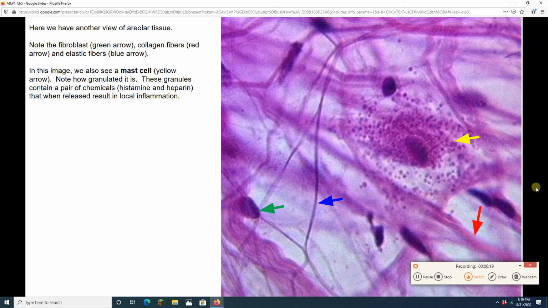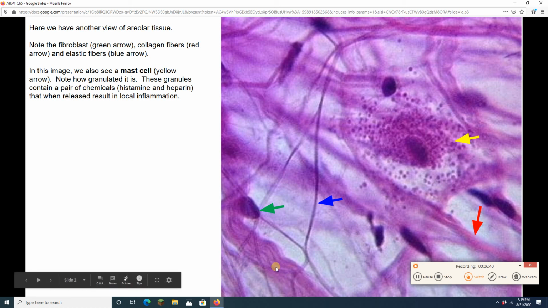All right, everybody's a little different. Every tissue is a little different. It's not going to be identical, but there are commonalities here. Let's start with this blue guy right here. Look at that fiber. That is an elastic fiber right there. I see 1, 2, 3, 4, 5, 6, 7, 8. There's so many elastic fibers here.